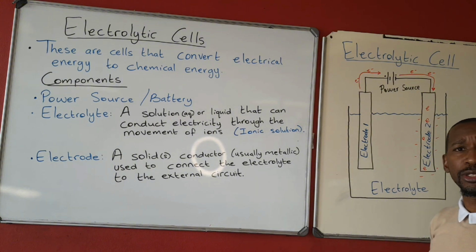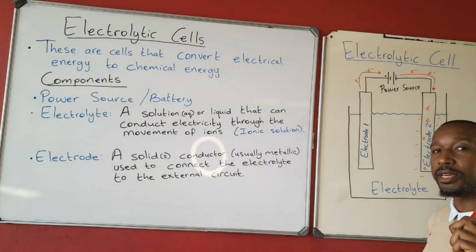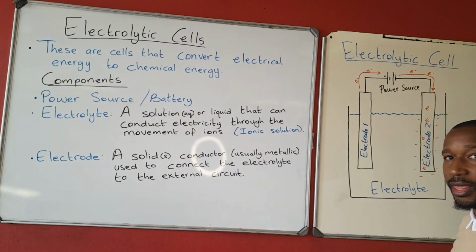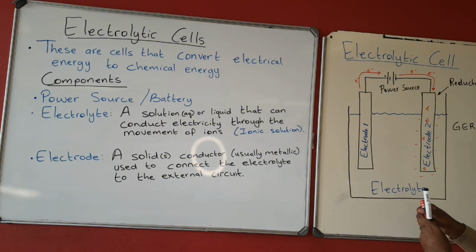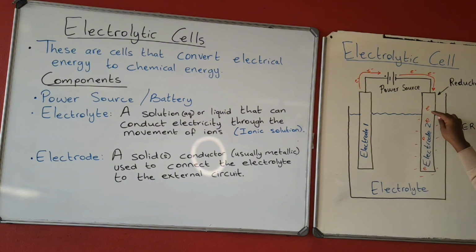So what has happened to the electrode? The electrode has been reduced. So whatever we were dealing with has gained electrons, as we had mentioned before. Therefore, it means that here reduction takes place. So we have reduction occurring at this particular electrode. Then what does that further mean? We have a special term for the electrode where reduction occurs, which is called the cathode. So here we have the cathode as where reduction takes place.